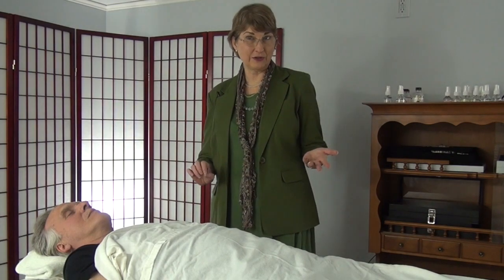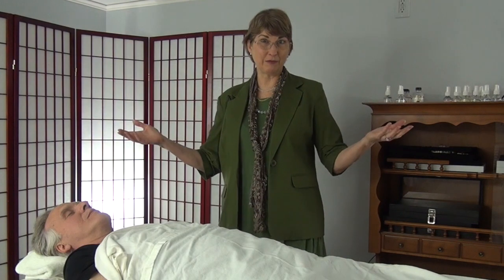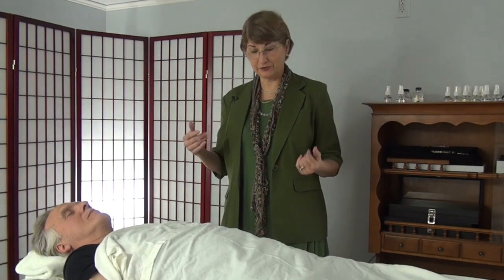And the lateral flows are those flows that naturally, in a healthy body or area, move toward it and away from it, almost like breathing. When the energies come toward the body, they bring in life-giving energy, healing energy. When the energies move away from the body, it's like an exhale. They're removing spent, unwanted, used-up energy. So every part of the body is involved or should be involved in that lateral flow.